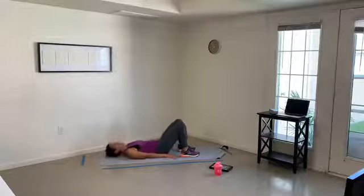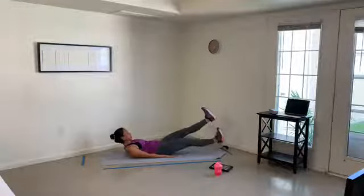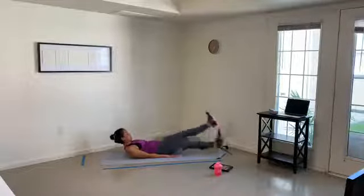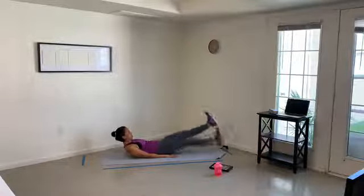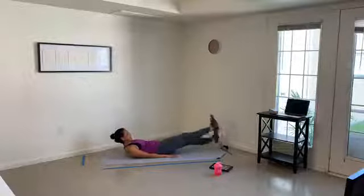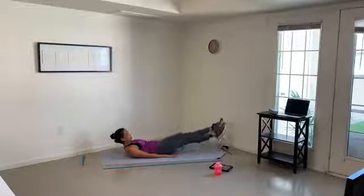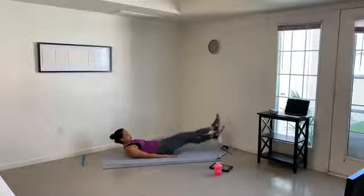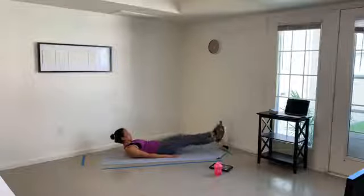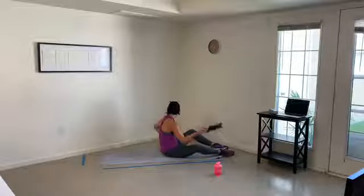So have your hands right by your side, close to you. Extend the legs out to the 45. And you're gonna flutter it up, down, up, down. All right, tuck the chin, press that lower back on the mat. Seconds here. Three seconds. And hold, 10 second rest. All right, two more moves.